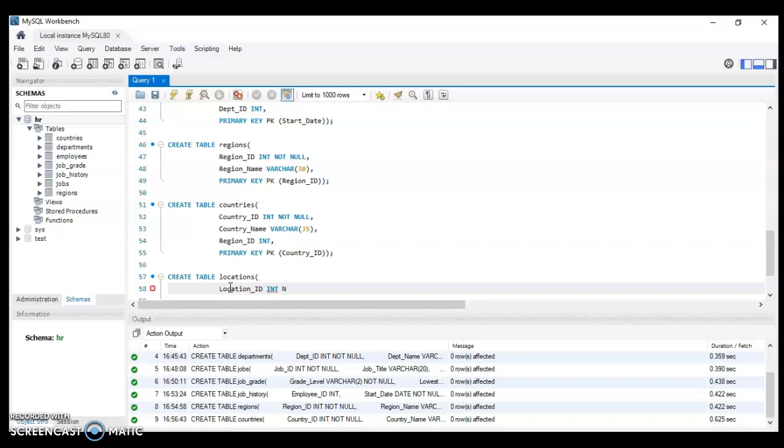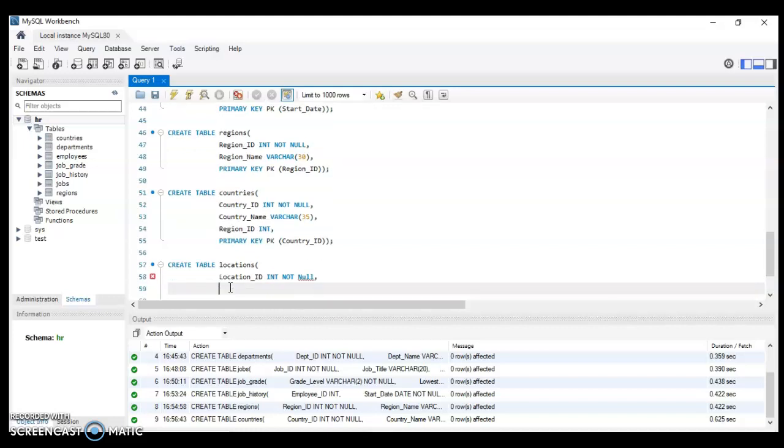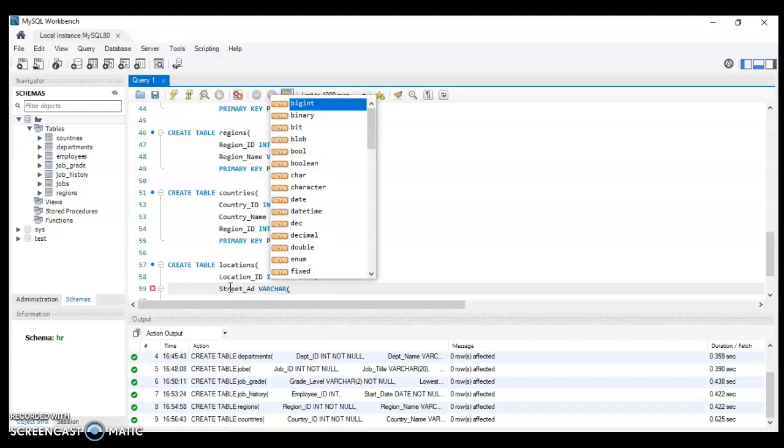Please note that not all your primary keys will be integers. It depends. Location ID, street address. So I just put it as this. It will be varchar.